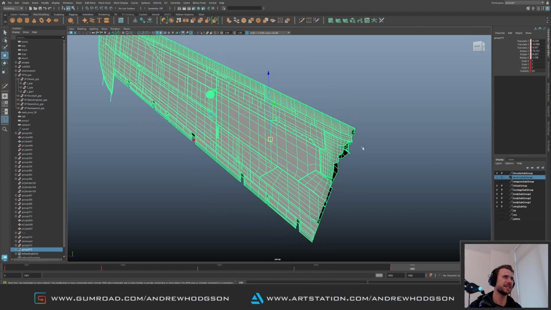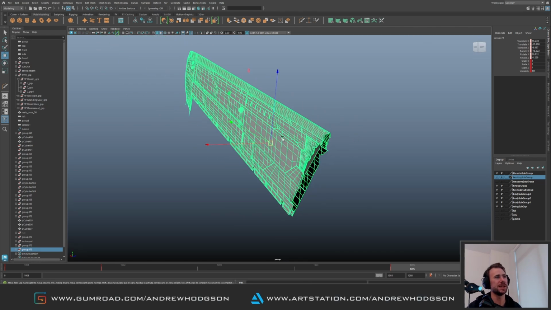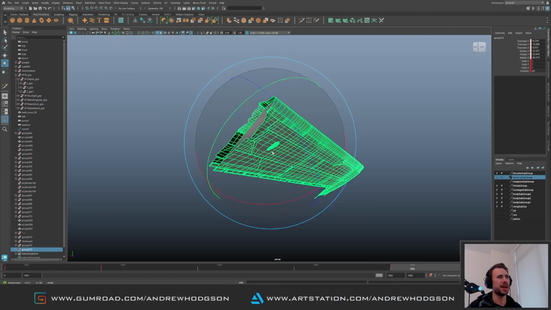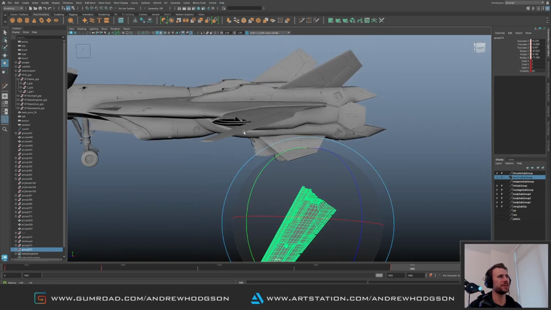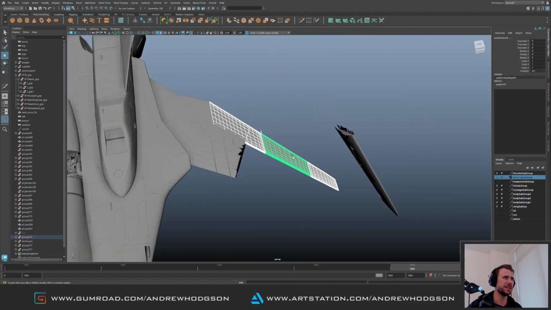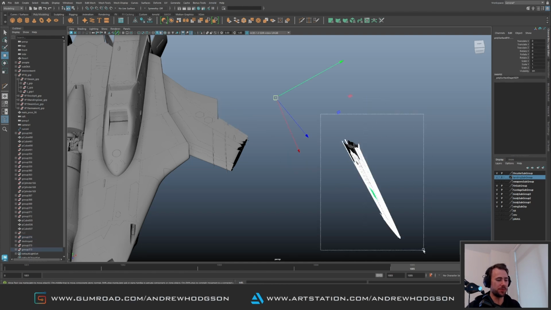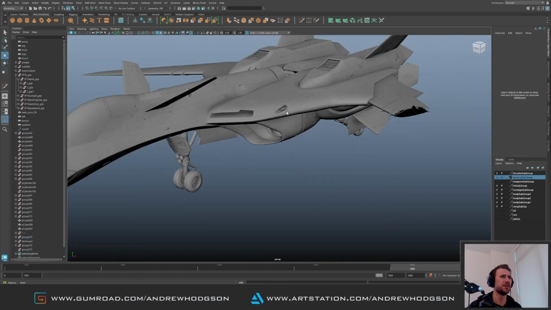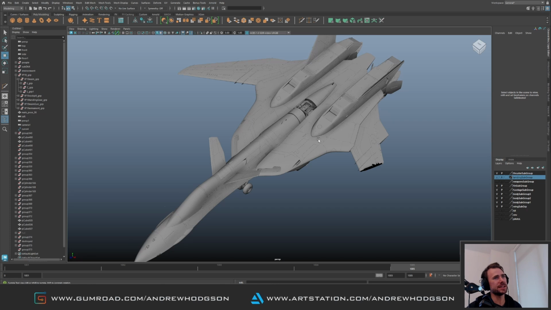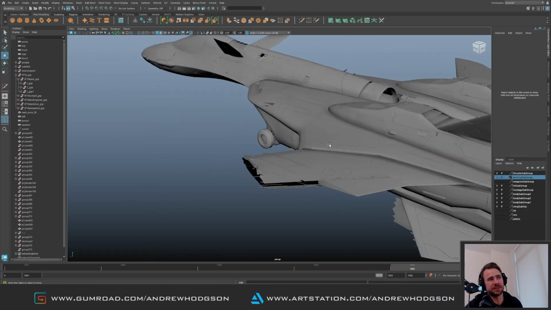So this is why this stuff always has to come back to us anyway, because this might end up being its own asset. Or, for example, we might have to see a post-damage version of the plane. Imagine the plane keeps flying with the destroyed wing. This is now a new asset, so we need to assetize it regardless. So that's why we might as well just do it ourselves.